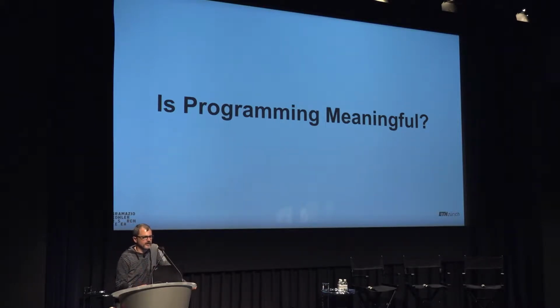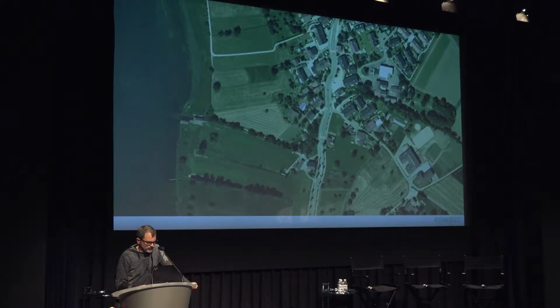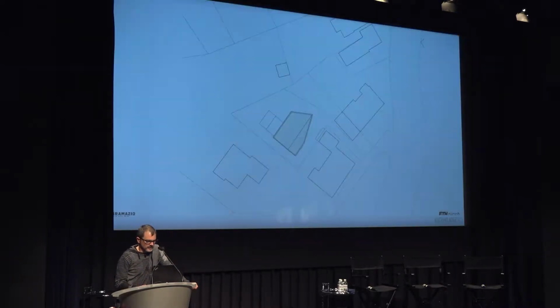We learn to program as kids, but we're always confronted with the question, should architects program, yes or no? And I would like to answer this question showing a project that is a bit more recent. I won't talk about the project, but I want to show two aspects of this private house. In order to do this, I quickly show you where it is. It's in a village nearby a lake, very nice, but also very protected, a difficult situation. This is the mass plan. And I'm showing you this because the first issue I wanted to address is the shape of this volume. You see, it's a rectangle that has been cut twice. So two edges are missing.